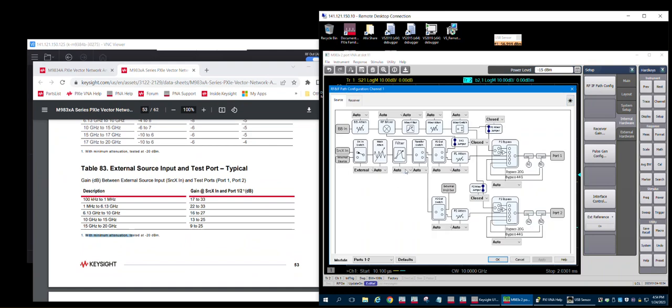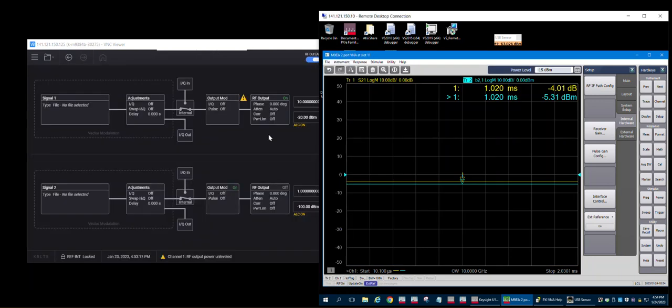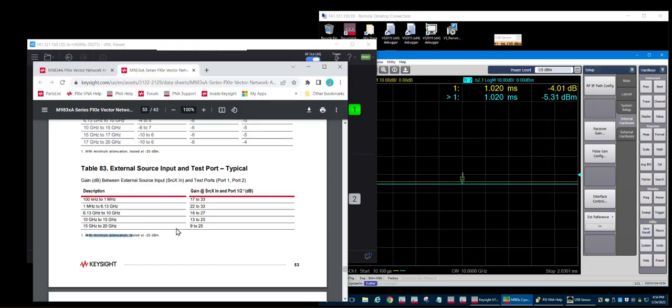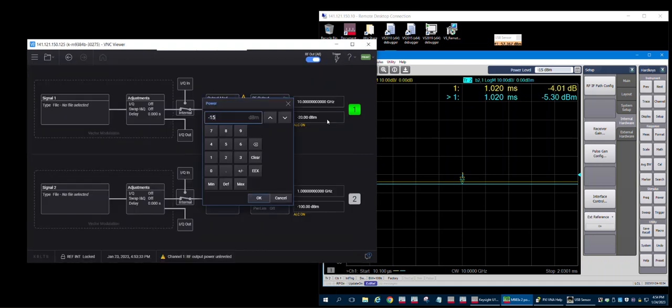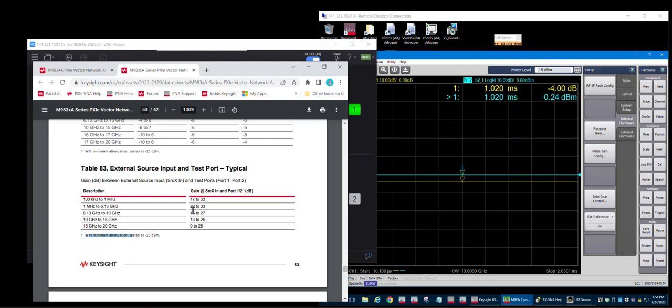So if I come in here and I change my source attenuation to 0 for that main attenuator and the P1 attenuator to 0, that's two sets of attenuators. Now this is minus 5. So now my minus 20 has become minus 5. And I have a few dB loss in the cable, so that's this number approximately. I mean, we don't have calibration, but you can see that changes. So if I make this, for example, minus 15, this went up by 5 dB. It's about 15 dB and a couple of dBs of loss in the cable. So that's the 16 to 27.